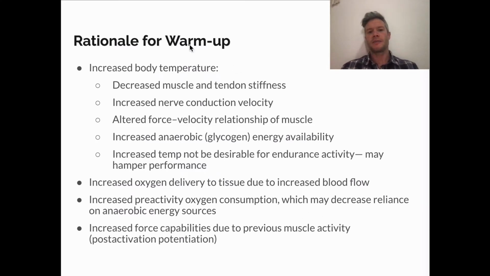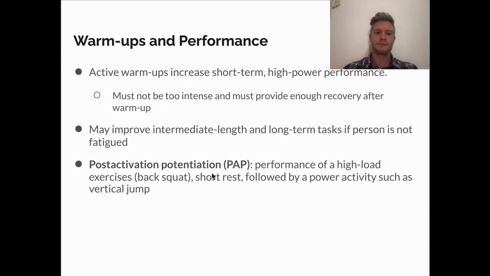So if I was to sum that up again, so just to be a little bit more clear, increased body temperature has a number of performance increasing factors: nerve conduction and muscle specific, as well as oxygen delivery and energy. So all of this feeds into better performance. Okay. I think that's sufficient there.